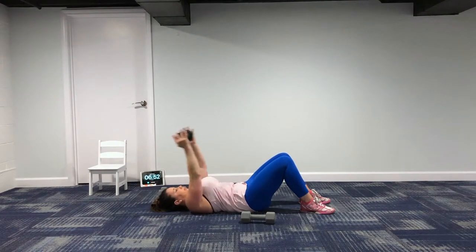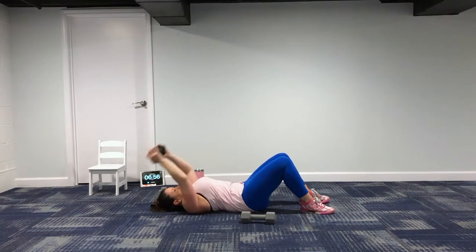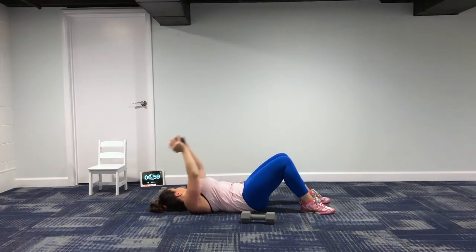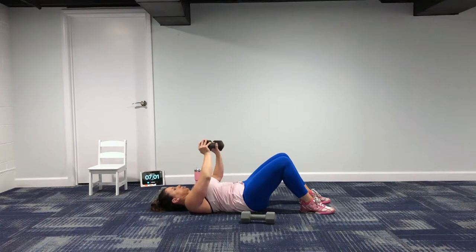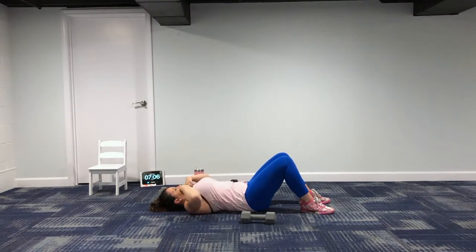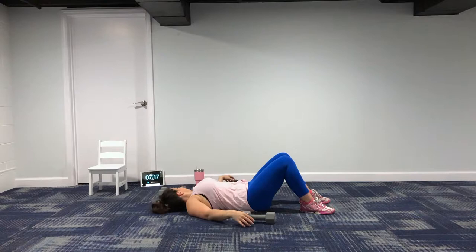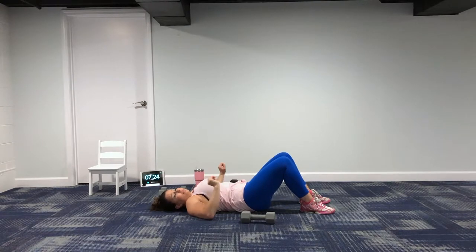Keep it up, stand strong. And rest. Shake out those arms. This is our last set of exercises, and then we'll rest for a minute and go on to the last four exercises.